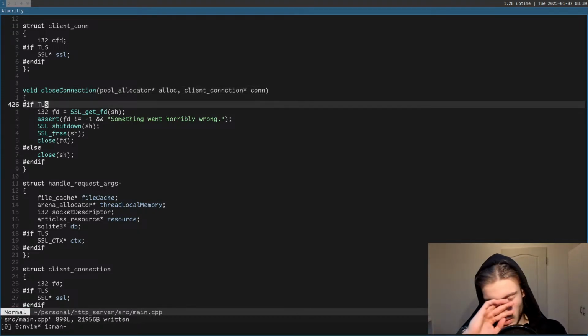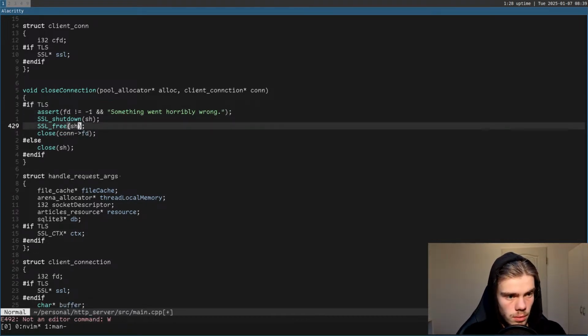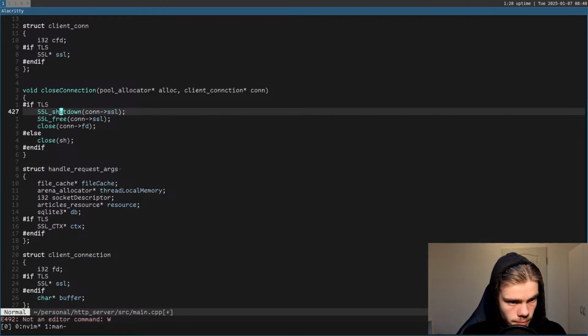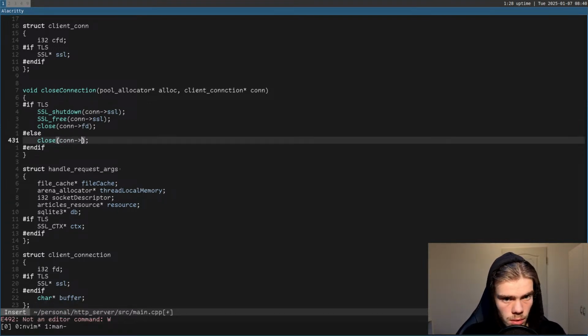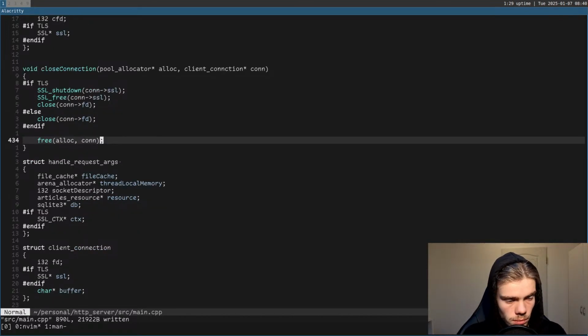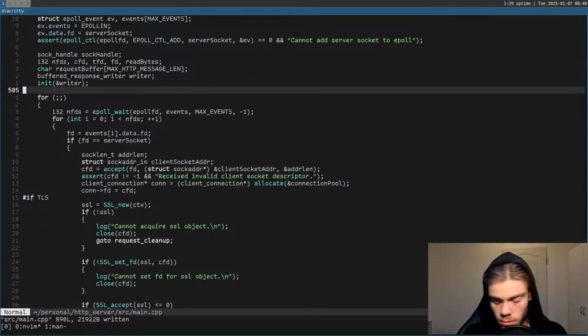If TLS, then we do this, we close con SSL, con SSL, con file descriptor, and in the end we also want to say free alloc and con.